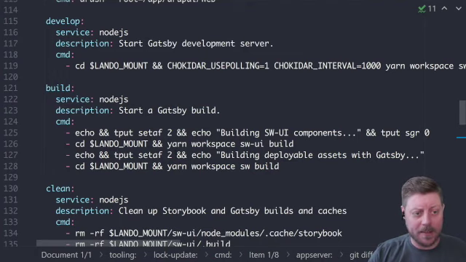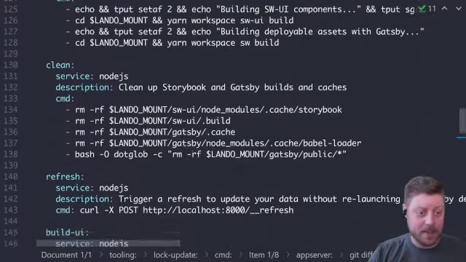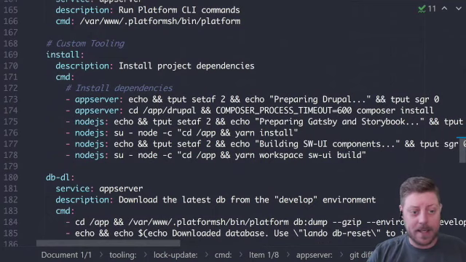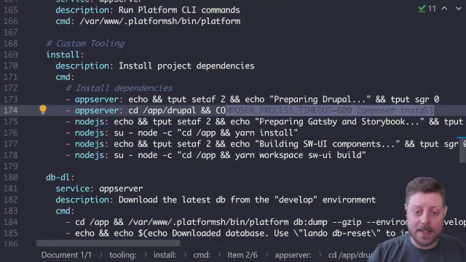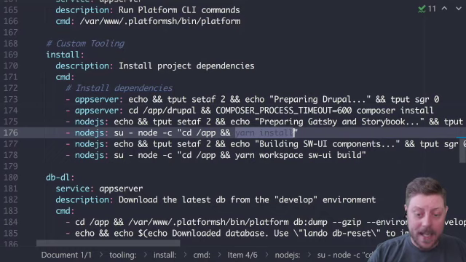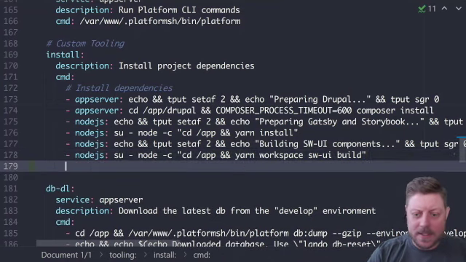There are two different places where I'm doing sort of the same thing. So our install, it's in the tooling, so Lando install will run Composer install and pull in all those dependencies. This particular project is decoupled. It's running Drupal and Gatsby, so it also needs to run Yarn to get Gatsby's requirements, dependencies downloaded. So once we have those in, what we would do then is fairly simple.